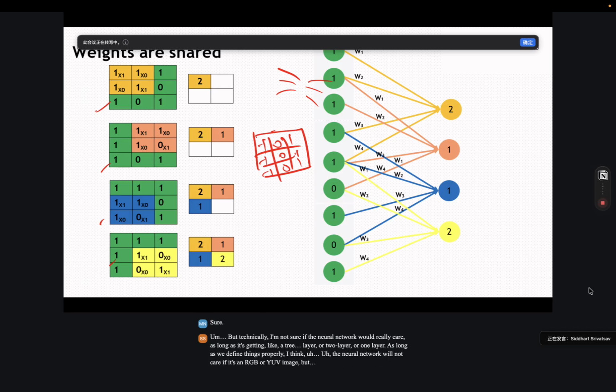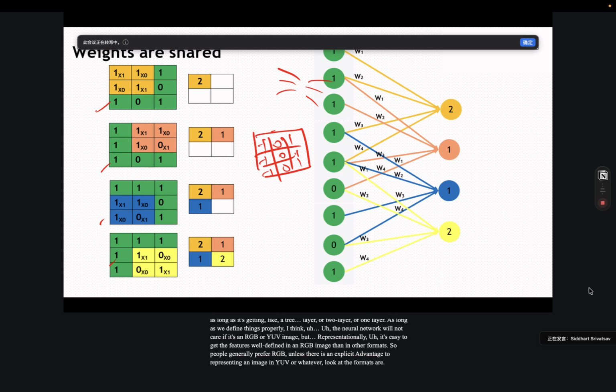But representationally, it's easier to get the features well defined in an RGB image than in other formats. So people generally prefer RGB unless there is an explicit advantage to representing an image in YUV or whatever the other formats are.